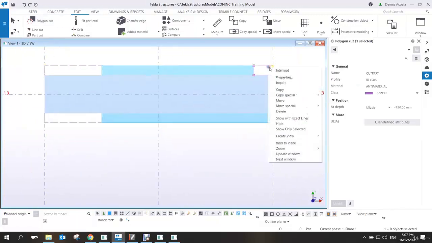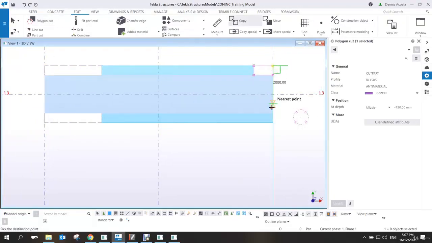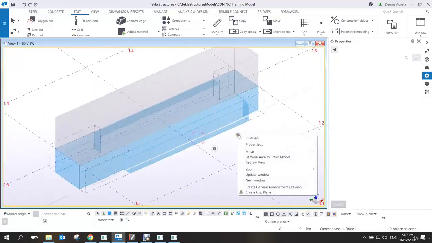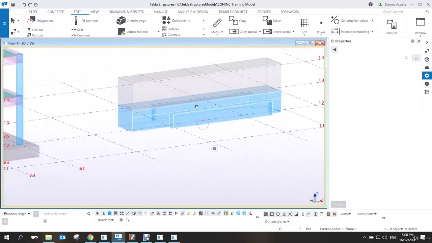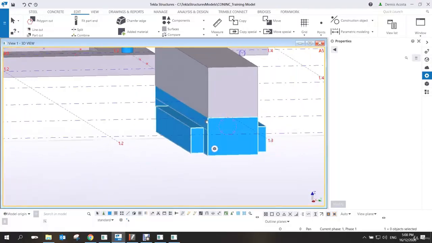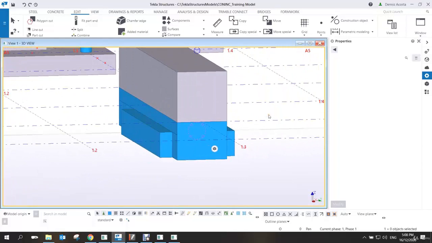And then copy this one. Okay, that's it. So you have now this shape, and then you add the reinforcement there, similar to that.